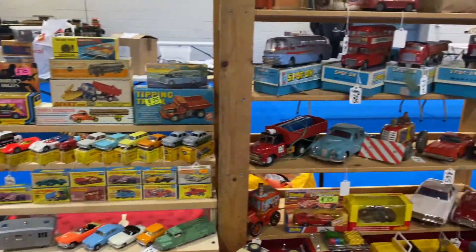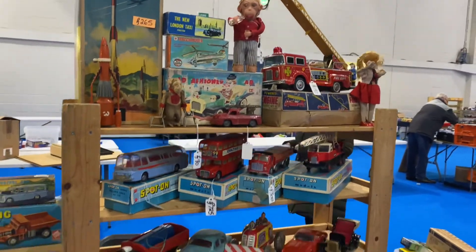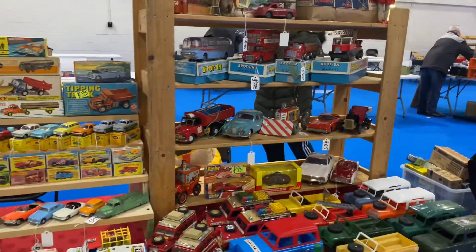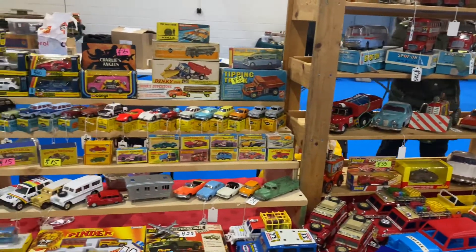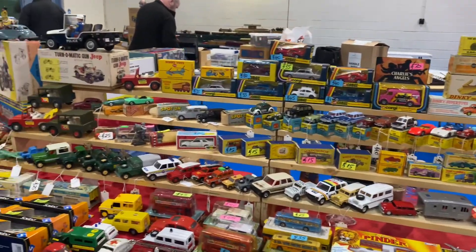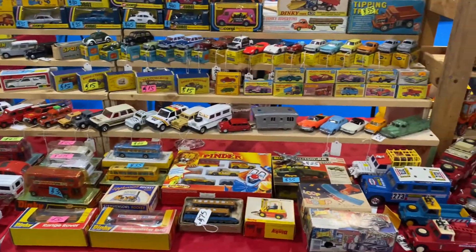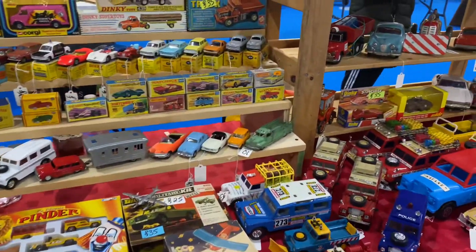I'll take you on a slow little sweep — it is setting up time here, so I've got a minute to do this before the doors actually open. I try to vary my stock a little bit today, try to bring a range of everything for every collection, every sort of widget. But it's one of those things — you never know what somebody is going to want.